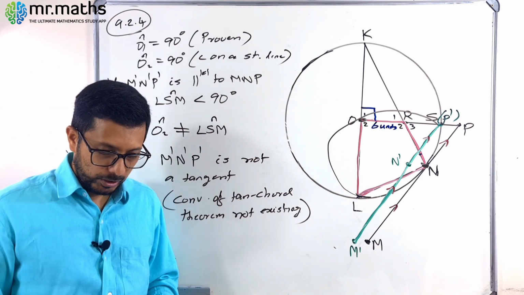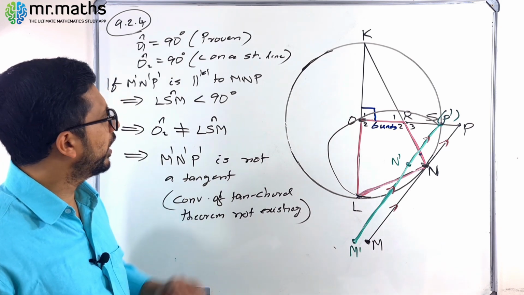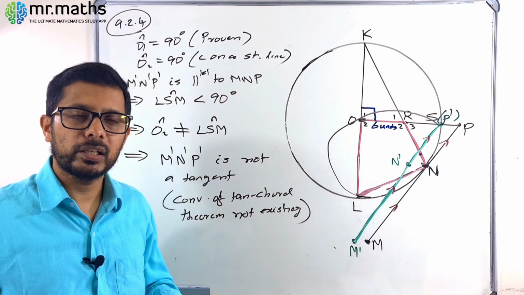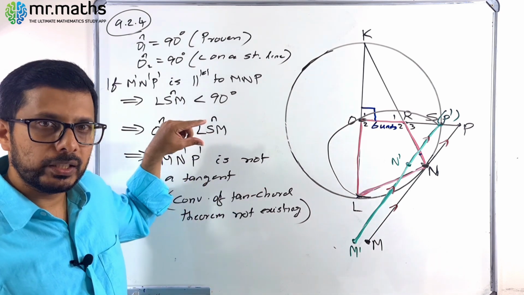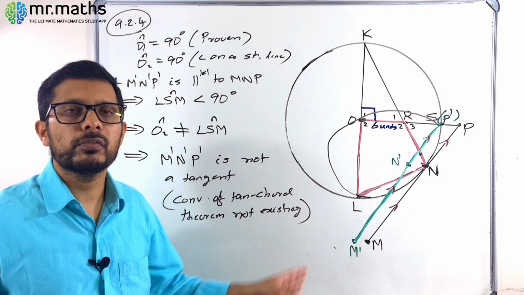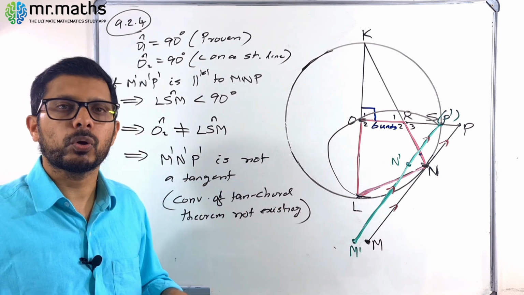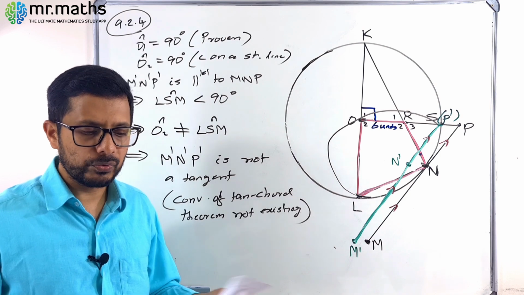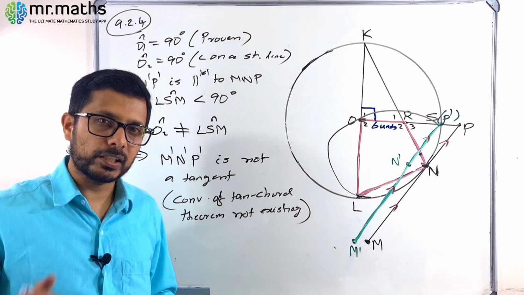Okay, yeah, it's a tricky one. You have to think, and the way that you are writing is also important. We can understand from there: if this one is 90 degrees, then that is also supposed to be 90 degrees if it is a tangent. Since we are not getting that as 90 degrees, it means that it's not a tangent. That's all the concept. But how we express that one, how we write that step by step.